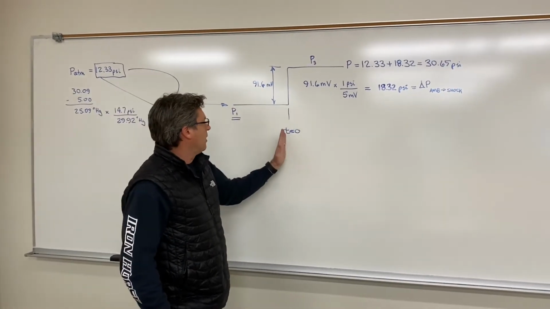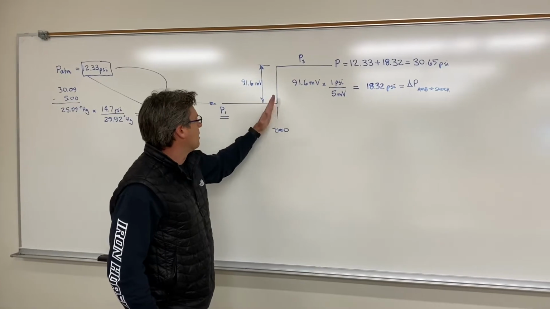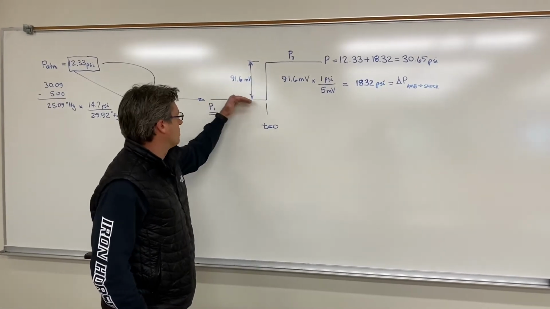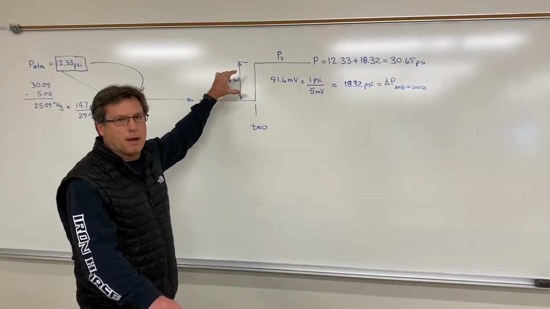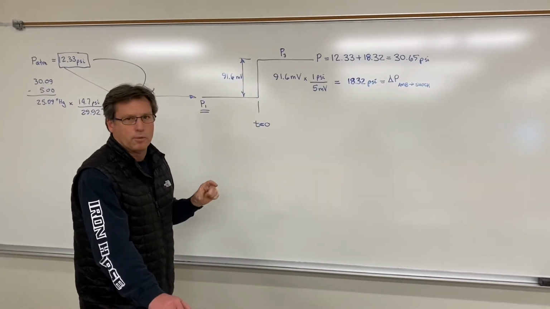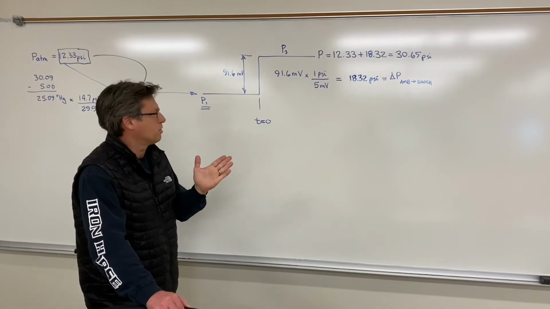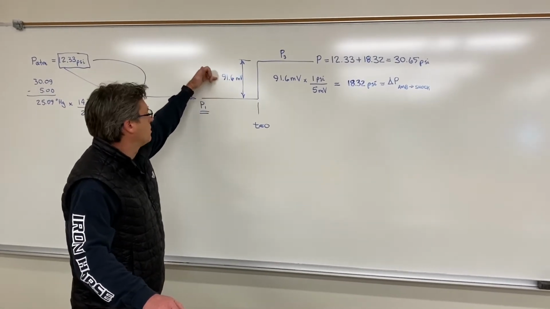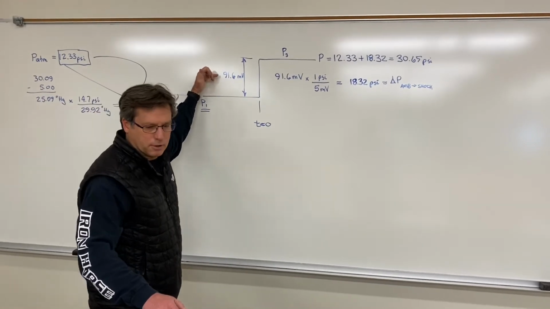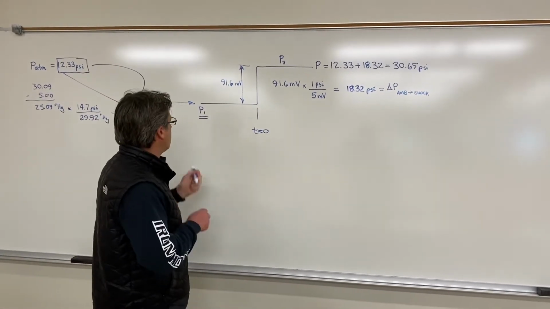When the shock wave hits at time t equals 0, we see this pulse in pressure transducer 1's trace, and it jumps. Now the amount of the jump is proportional to the pressure that's applied as the shock wave goes by. If you look at the trace, you'll see that the jump is about 91.6 millivolts. Now there's a lot of noise on the data coming in.